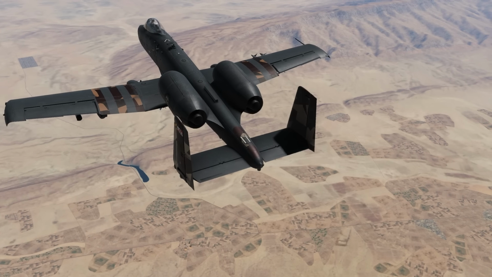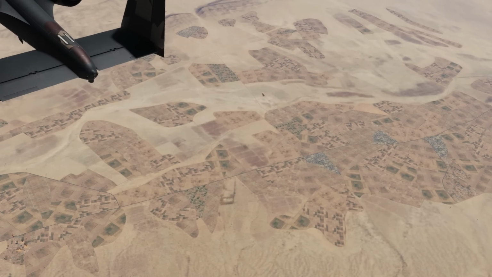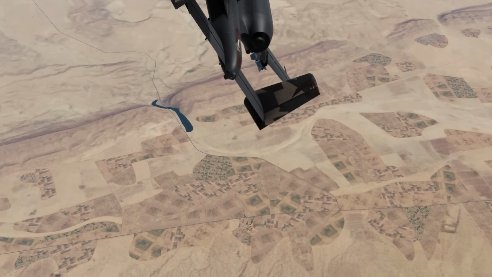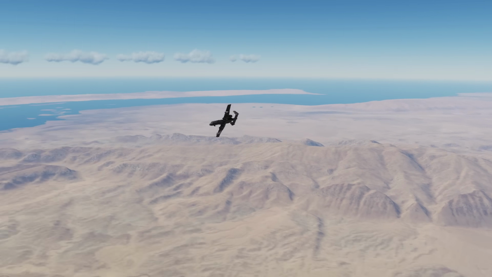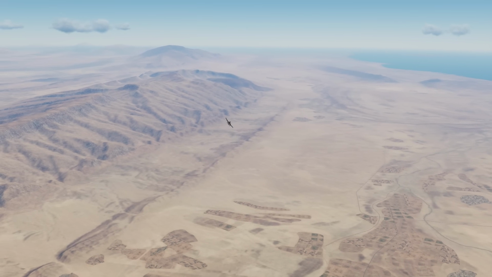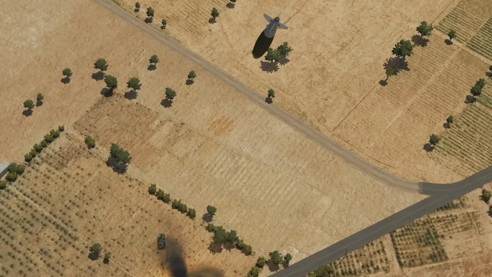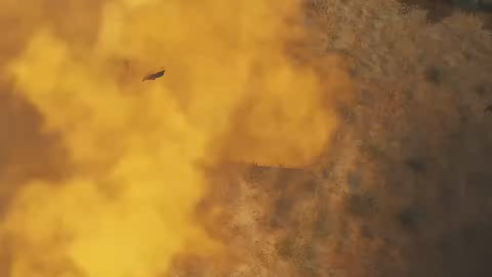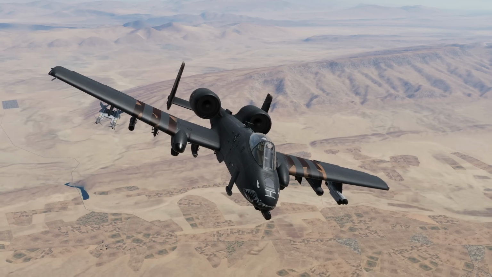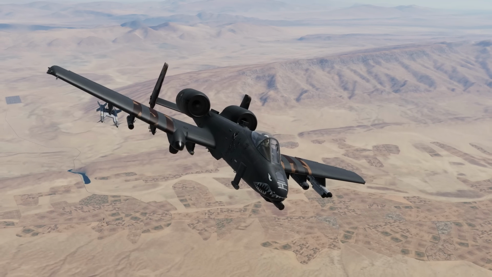Hammer 3 one away. 50 seconds. Hammer 3, good hits, good hits. Showing one target remaining. Shadow will clean up, finish off the last target.